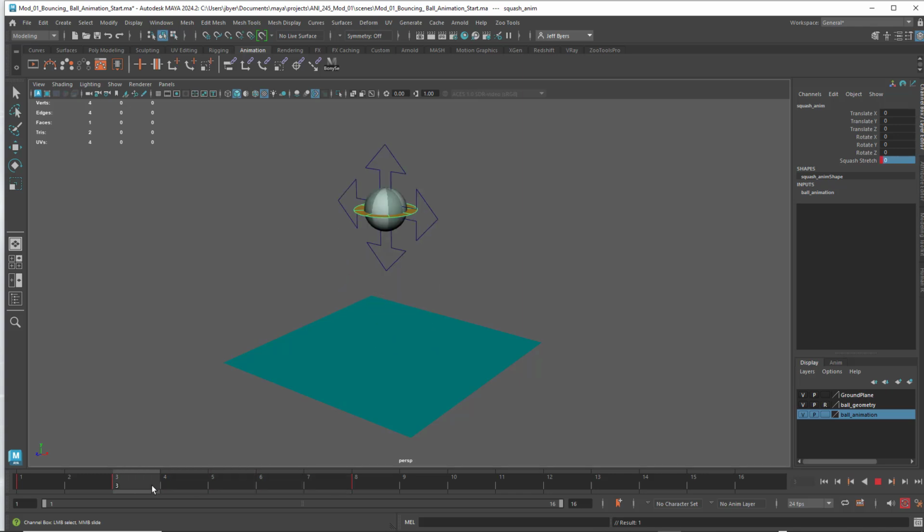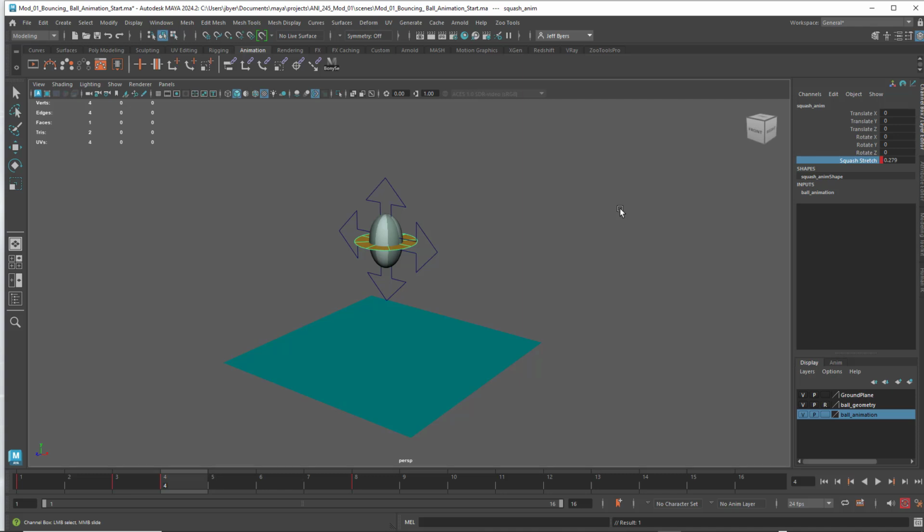And the thing is, when a ball goes down, it's going to elongate this way. Let me show you. I'm going to go to frame 4 and hold down the middle mouse button. It's going to elongate a little bit as it goes down. I'm not going to go super crazy with it.